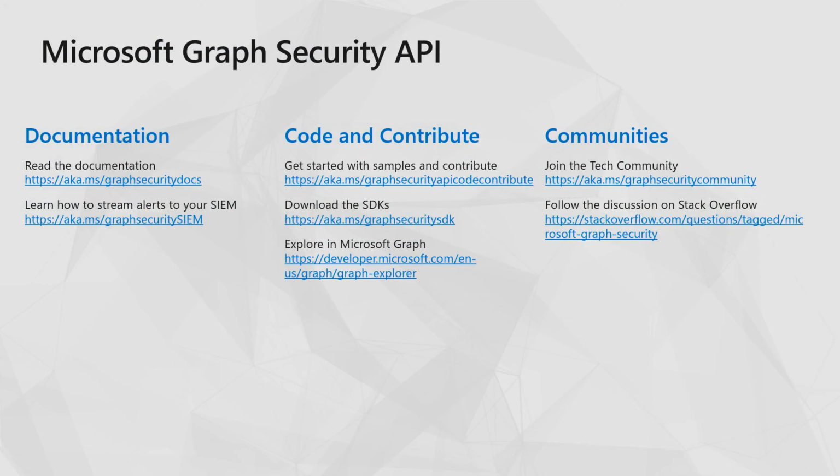So now is the time to take out your phones and take a picture of this so that you have the resources to go integrate now. There is rich documentation on how the graph architecture is, what the security graph API looks like, and an overview of that. There is detailed documentation on authentication and authorization. There's the schema documentation available so that you know how to map and get your alerts out and build your dashboards and everything, however you want your integration UI or other solutions to be.